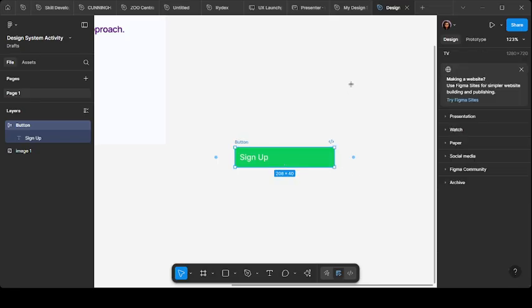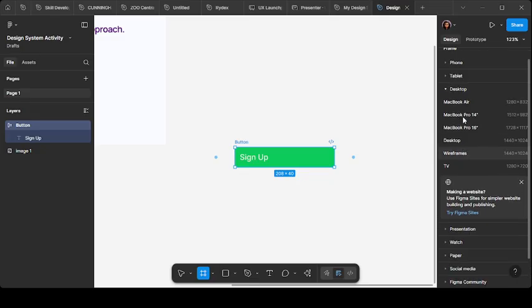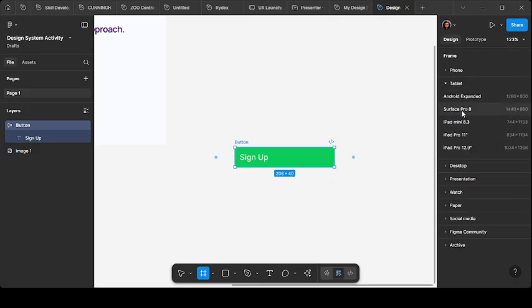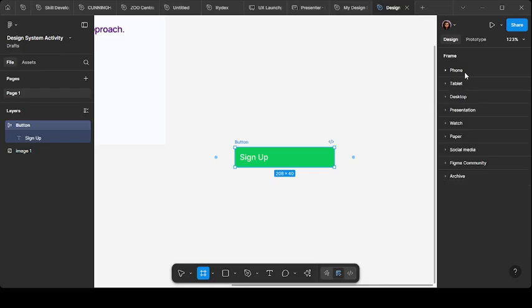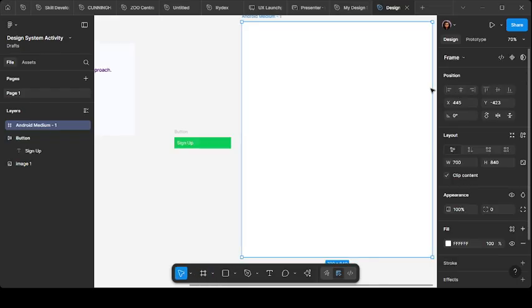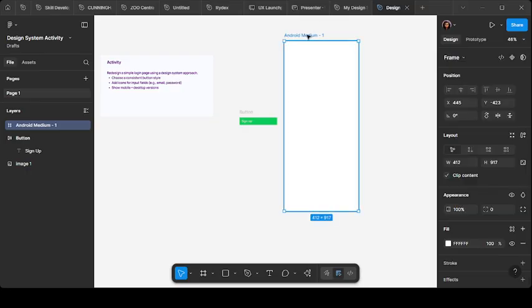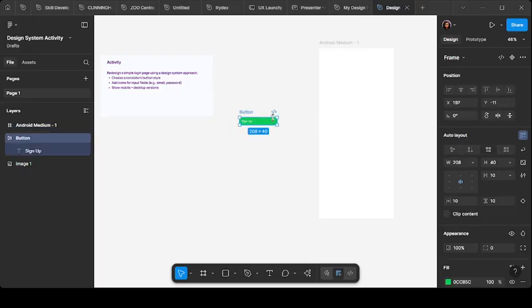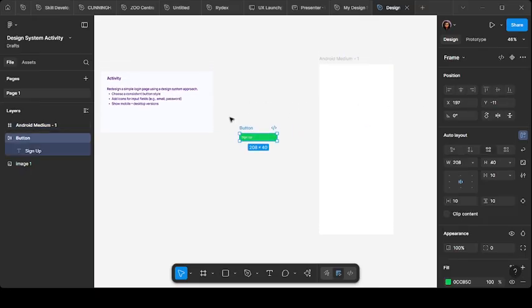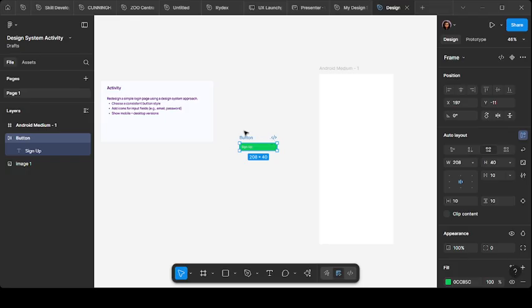Now, say we are going to use this button on almost every screen we are designing, and we are designing for 40 screens. This is where we create components. So once you have created your button frame, you come here and click create component.